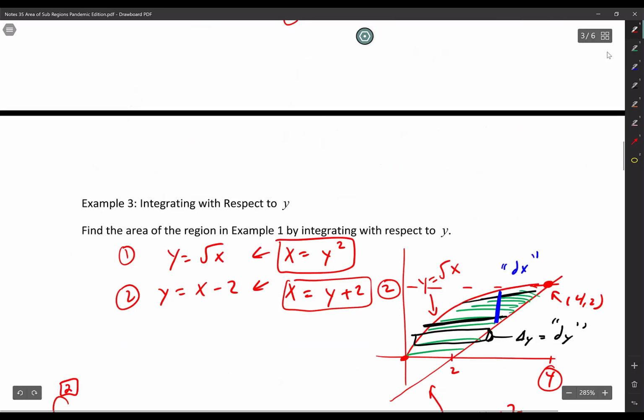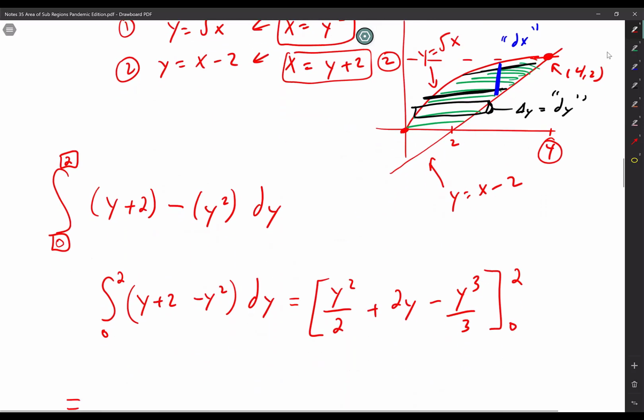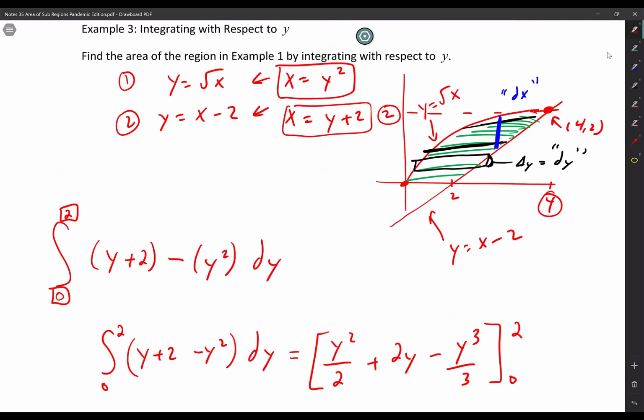Now, the reason why it seems unnatural to you guys, you're like, hey, but you did bottom to top, not top to bottom. On the number line Y, the more you go up, the numbers start getting bigger, 0 to 5. And on the number line Y, if you go down, those numbers are technically smaller. We're doing the same thing when we integrate with respect to X, left to right, quote unquote, where the lower limit is the leftmost, and the upper limit is the rightmost. So it's the same. The lower limit is the bottommost, and the upper limit is the topmost. Do you see that? Okay.